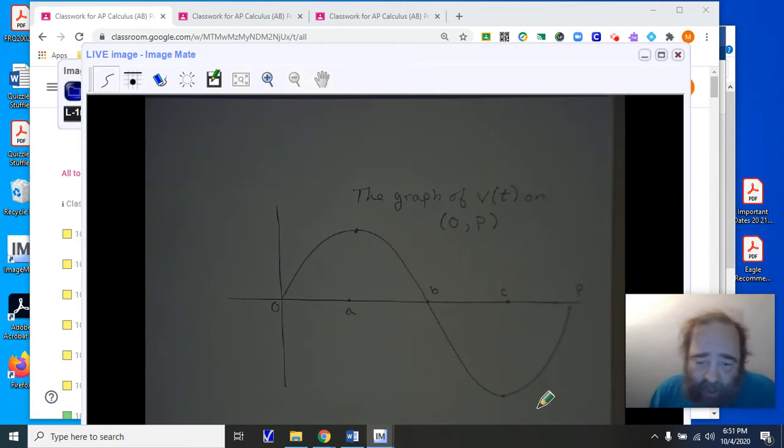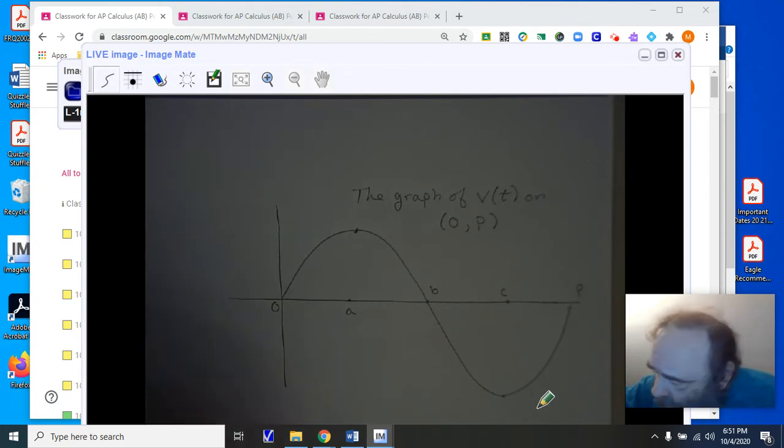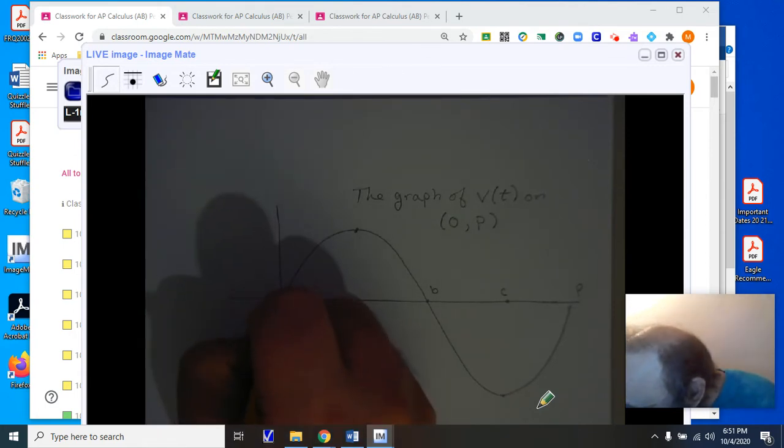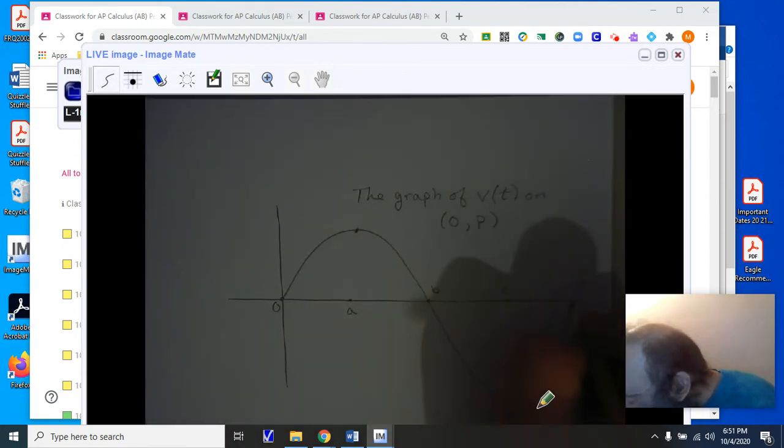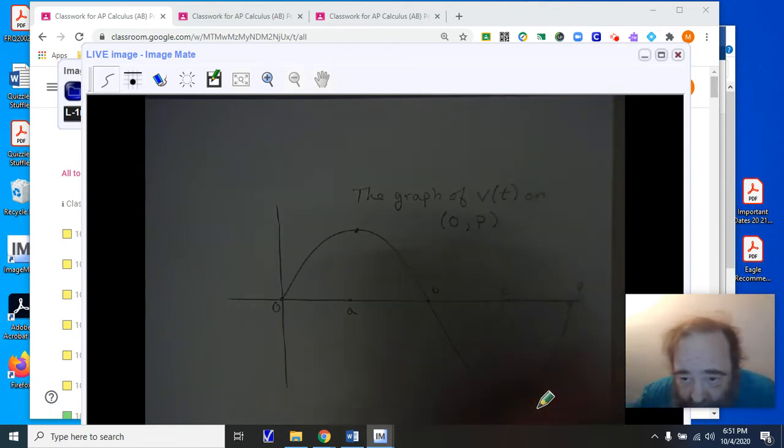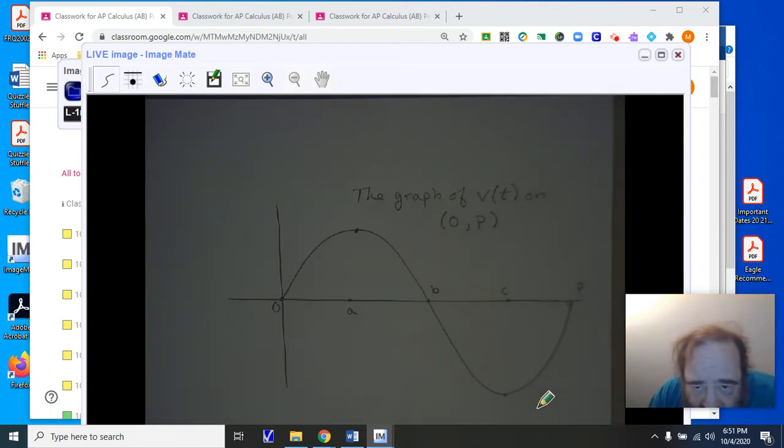In this video, we're going to be talking about particle motion and doing a review of what we covered in class. So we are talking about a graph of a velocity. Now, what is important to remember is that unless the graph is defined as having the endpoints being included, they are open circles, as we cannot differentiate at an endpoint on an interval. So just please be aware of that as we go forward.